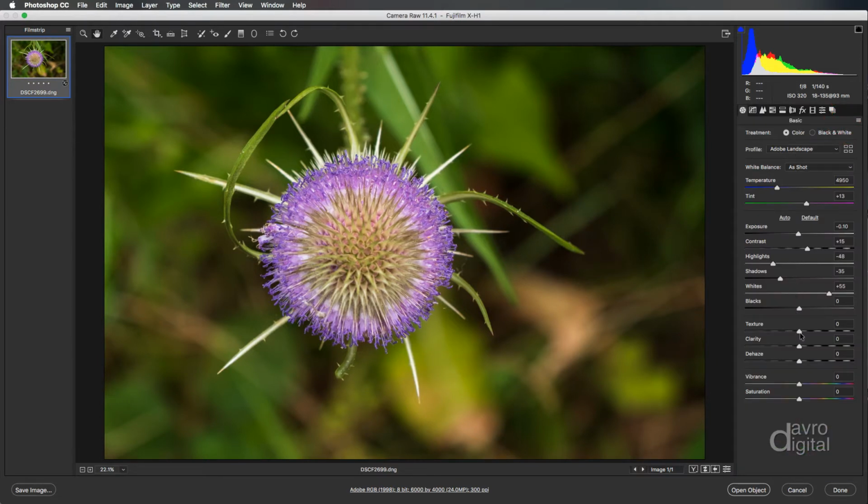Okay, coming down to texture. Really like this. It tends to work on this part of the image on its own. Watch what happens if I take it up. Let's go up into this area here, and if I just double click, it goes back to the default, just lifting it back up again, working on the center part of our thistle and around these areas here. So that looks really good. Let's come down to vibrance, just a little bit of vibrance with it. That will do nicely.